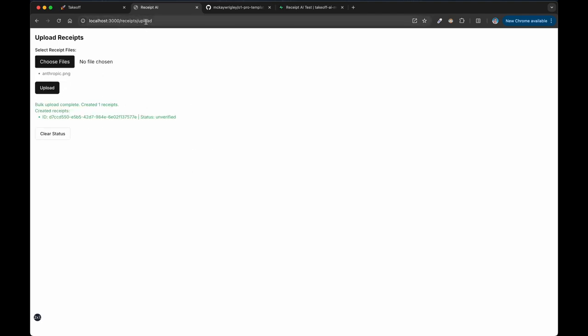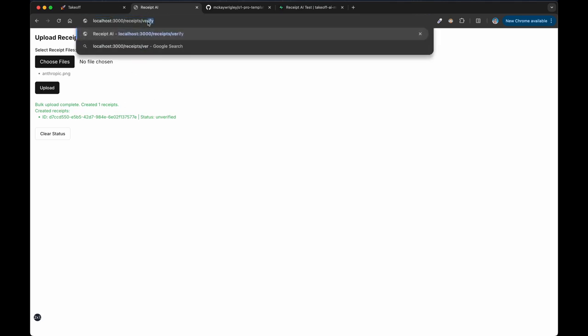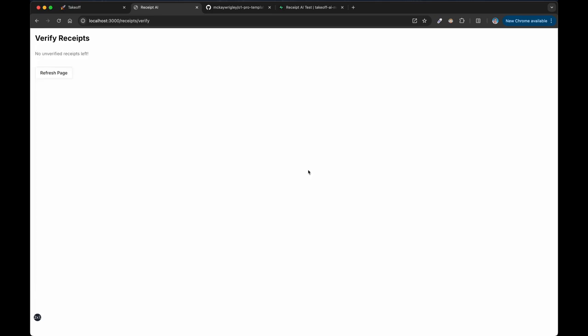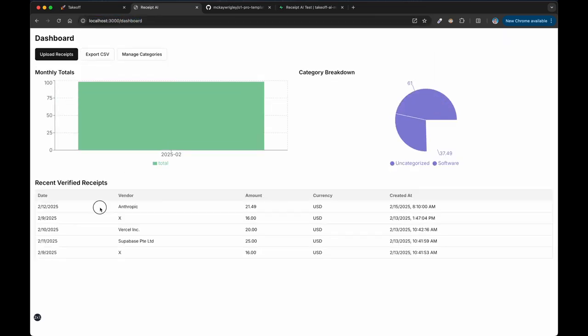This is actually calling GPT-4o to extract some data from this. If I go to this verify page, you'll see we got an image uploaded with our receipt, and you'll see how all of this data is filled in here for these first 4 categories. This was all pulled from GPT-4o, one of the OpenAI models on their API. This pulled data from that image just using their LLM, correctly filled that out, and that all looks like correct data, so I don't really need to update that. We're just going to classify this as software and confirm. Now our receipt's verified, and if we go to the dashboard here, we should see that this was in fact added and our dashboard was updated.